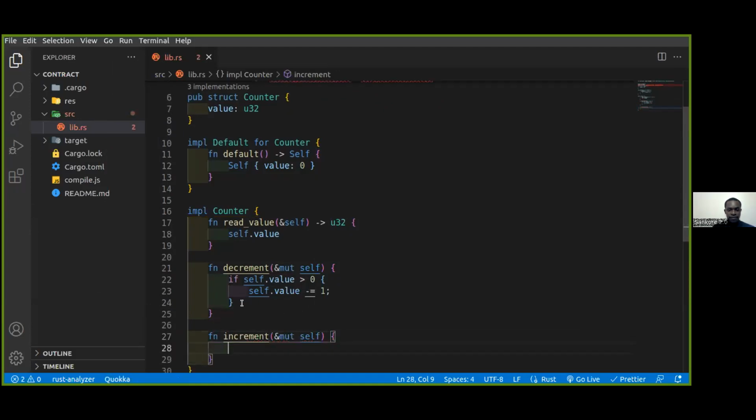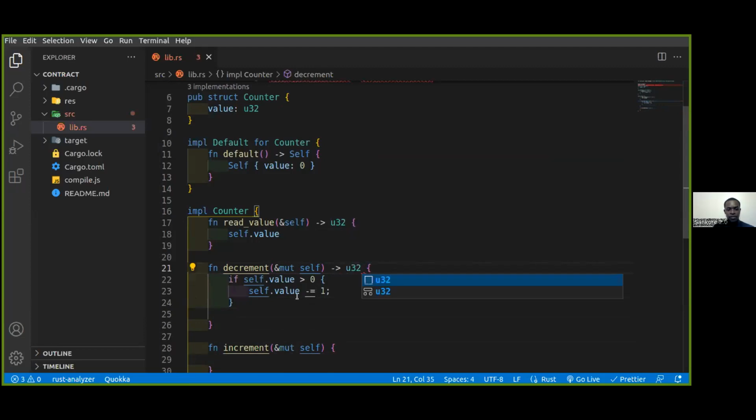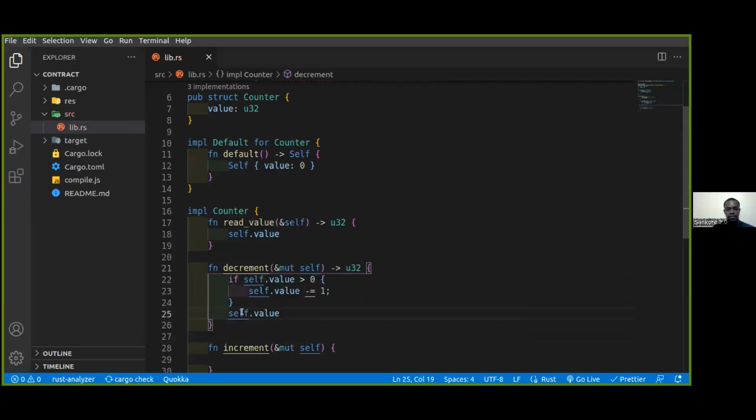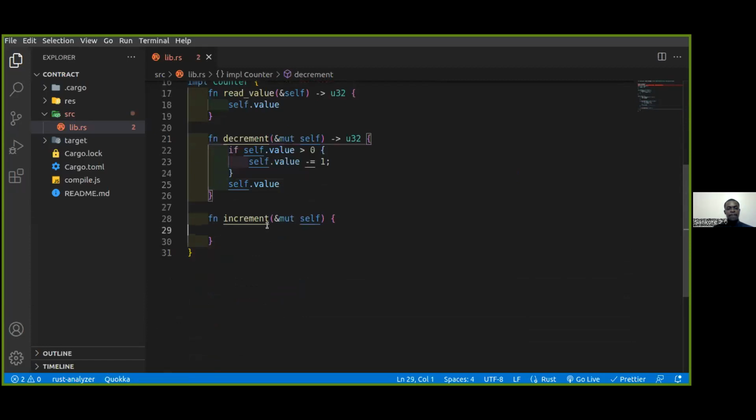Right here, after decrementing the value, we can return that value so that we have some response of what happened after executing that function. So we're going to return a value of type U32, and right down here, we return that particular value. So that should be it.